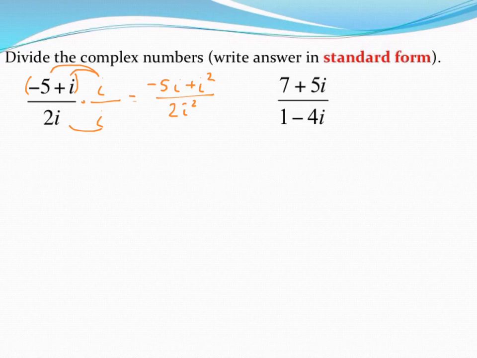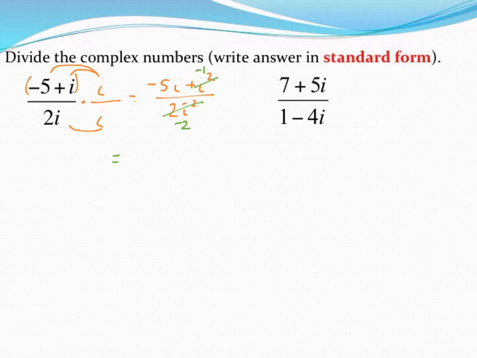Now, I had said at the beginning when we started this, our goal was to get rid of the i's in the bottom. And look, we have more i's in the bottom. Oh no. But hopefully you guys are thinking along the right track and realizing that i squared, it's okay to have that because i squared is just equal to negative 1. So my denominator is just going to become a negative 2 because 2 times negative 1 is negative 2. Similar in the top, i squared is just equal to negative 1, so let me just change that. So that's why multiplying by just an i will work. We want to make a pair of i's, which gets rid of it because it becomes a negative 1.